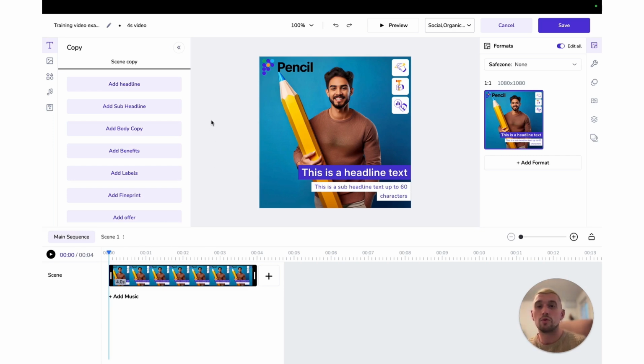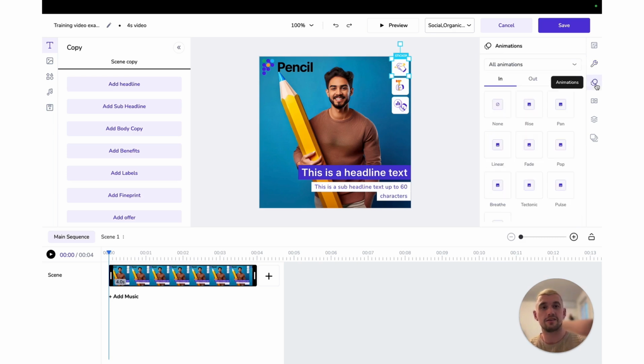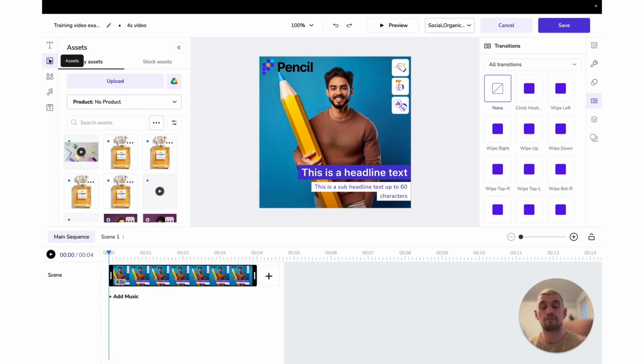We can also now add animations to any asset that is on the canvas. We can add transitions between our scenes, which again I'll show you when I add another scene in just a second. And we can now add music, and from our assets we can add video.